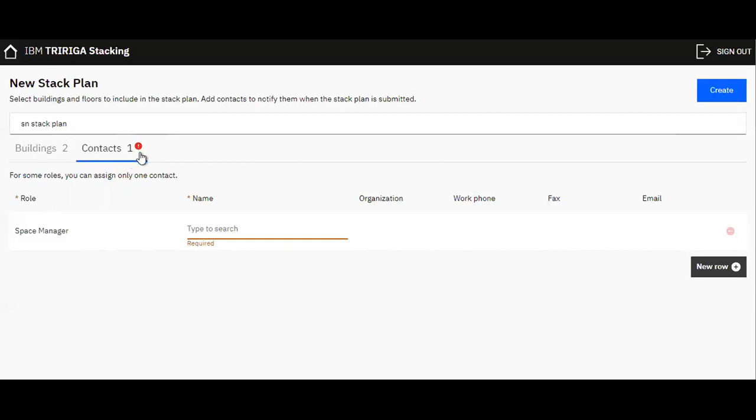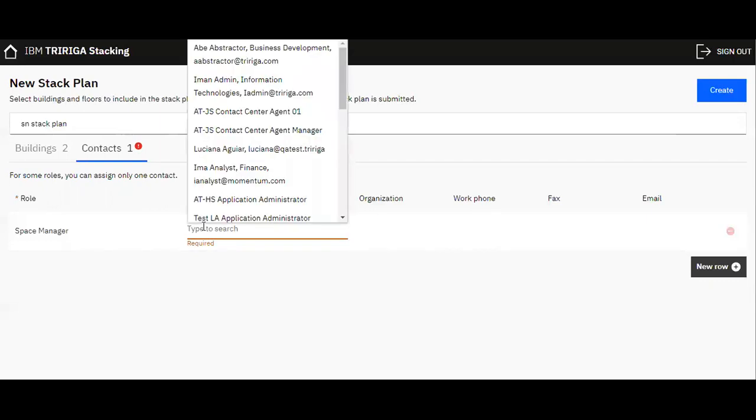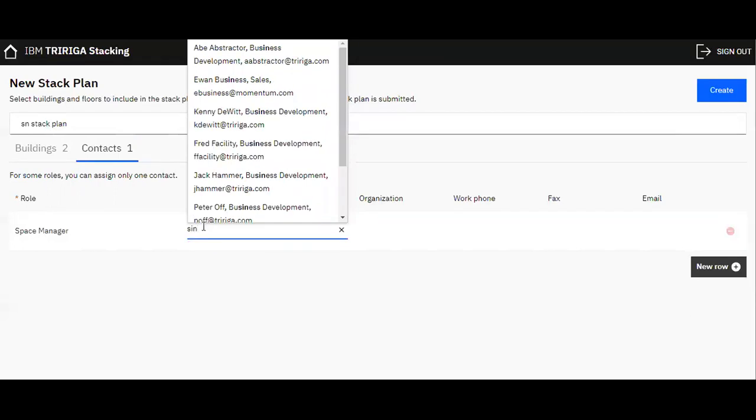Coming to the error indication, whenever the contact roles table has a partially filled row, an error indication is shown beside it. Tapping on the name field shows a list of names in a drop-down. This can also be filtered and the matching text is shown as bold. After entering a text here, notice that the error indication is removed as this is not a partially filled row now. Let's tap on a name.